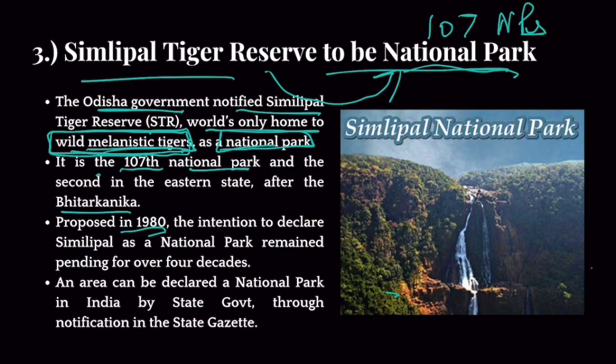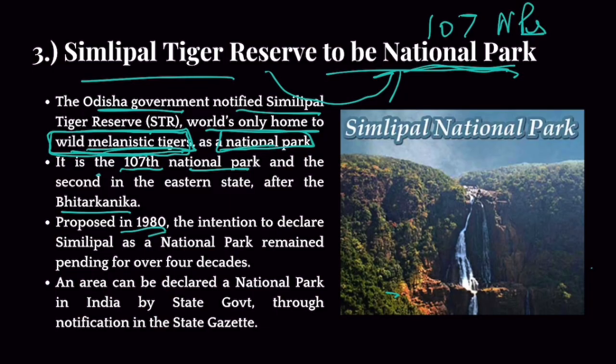Now, what is important for you to know, especially if you are practicing MCQs, is that UPSC can ask you questions related to how a national park is declared. Who has the power to declare a national park, whether it's the central government or the state government? And who manages a national park, the central government or the state government? These questions are important, so you need to remember this.